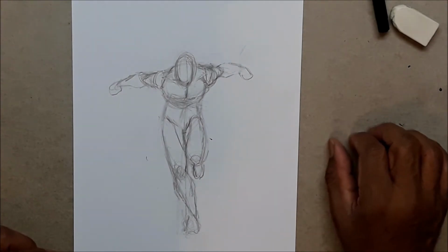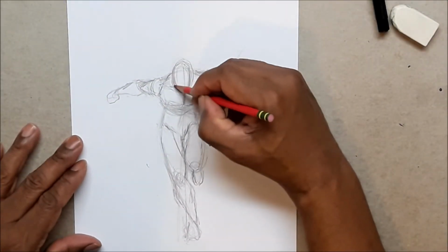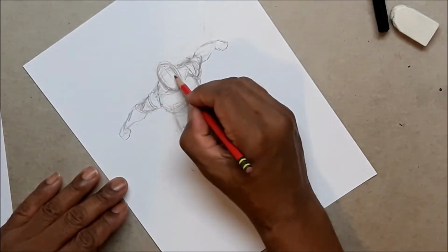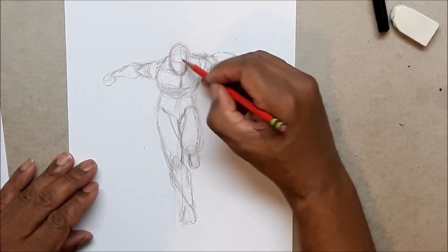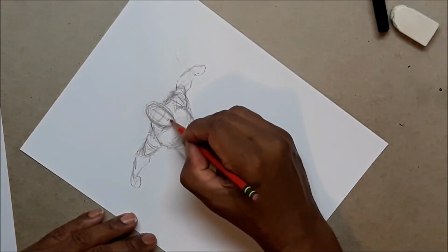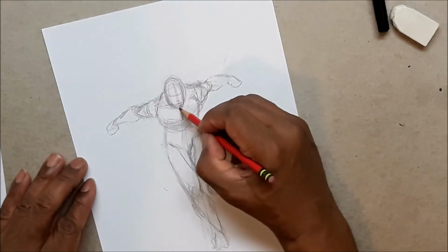So let me switch to a good red pencil, just because it has a point on it right now, and I don't want to blur all up in my face again. So do the head, and I'm going to bring the eyes down here, curving it around because he's down low. So if this was straight, the nose would be down close to the mouth. The mouth would be just below the nose. Let's say you won't see any neck because I put the dip right here.